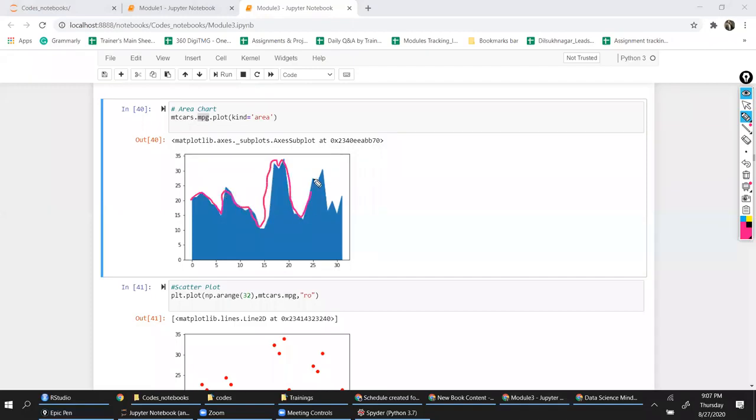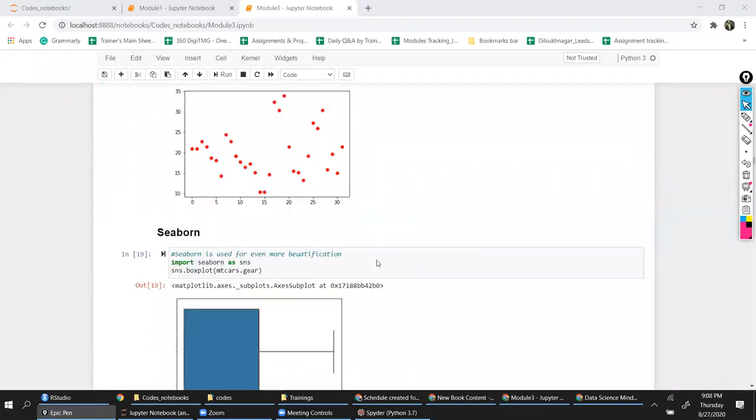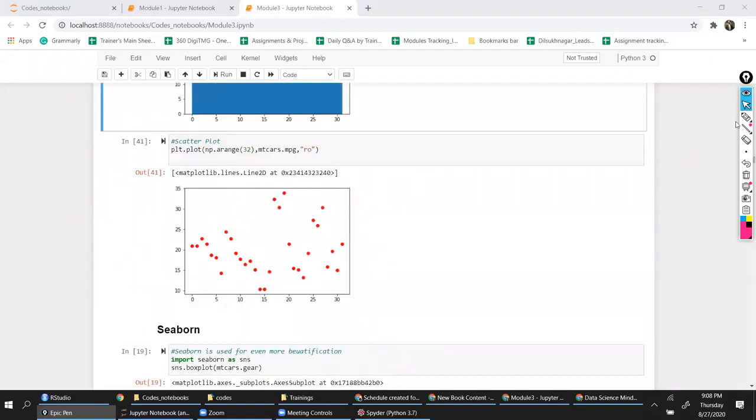If you say line chart, then only that pink line would be shown. But when you say area, this entire area is getting shaded. This is about your area chart. Then we have bivariate analysis.